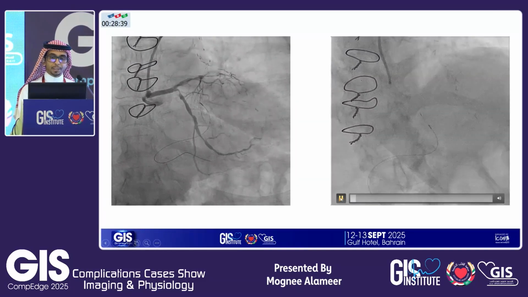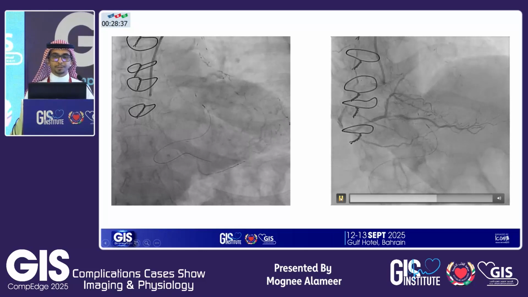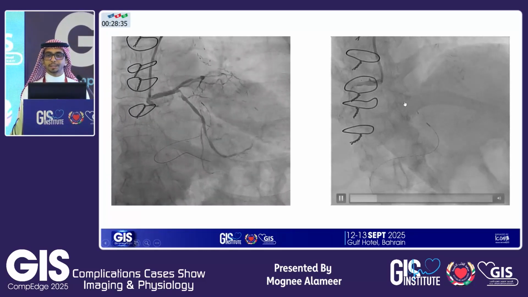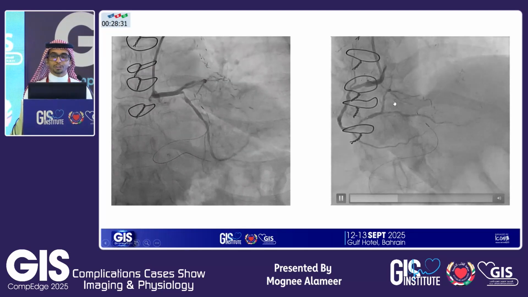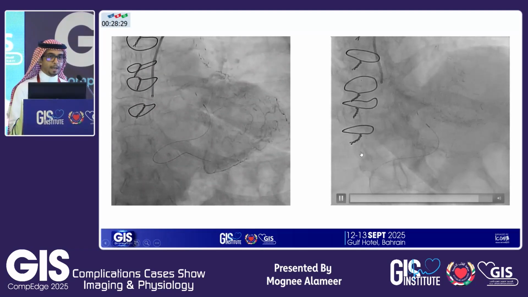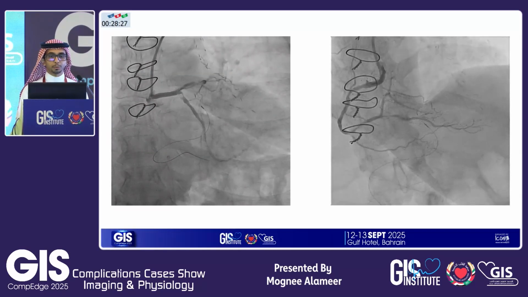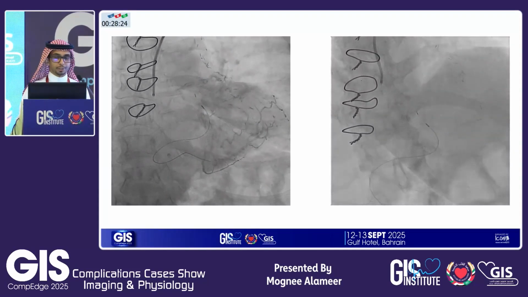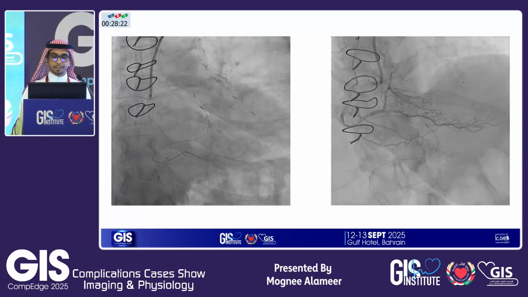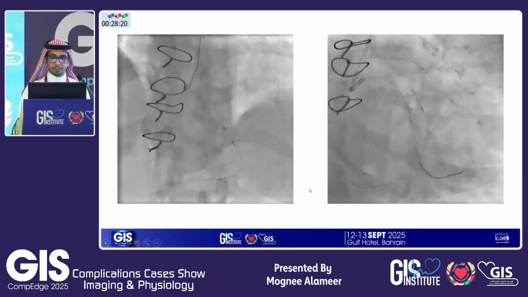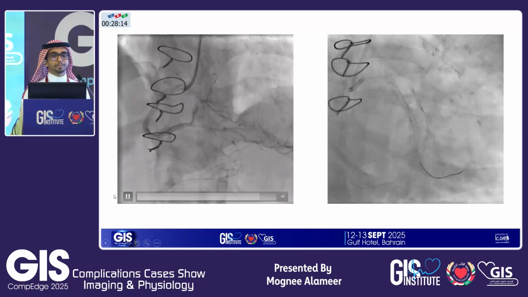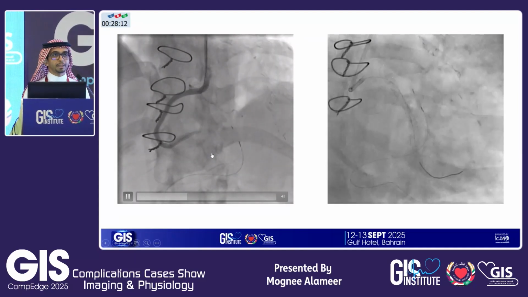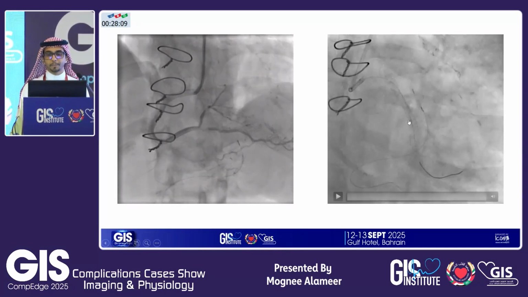The RCA wasn't grafted, and as you can see, there is a lesion in the mid and distal and also the ostial PDA. At that time, he decided to do PCI to the RCA and circ. And this is the final result with him. He started with the RCA, excellent result, except the PDA, tight lesion. He left that for medical therapy at that time.